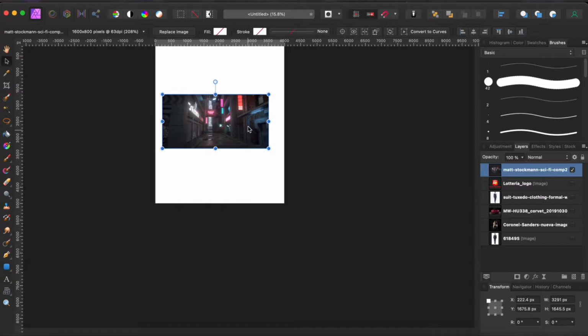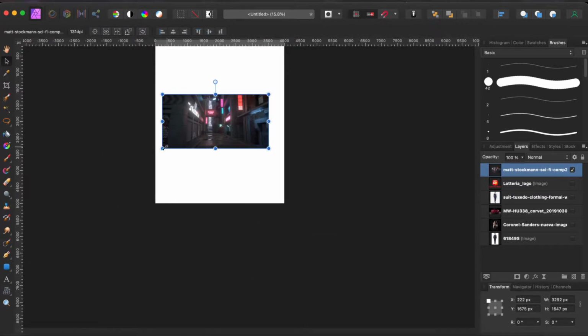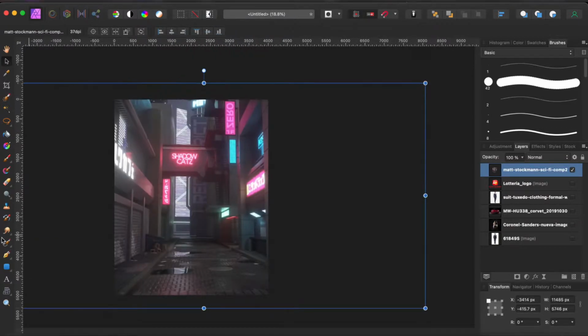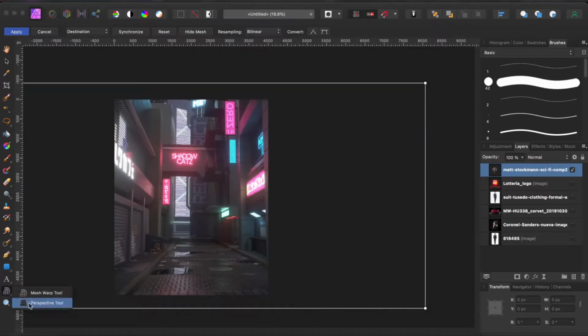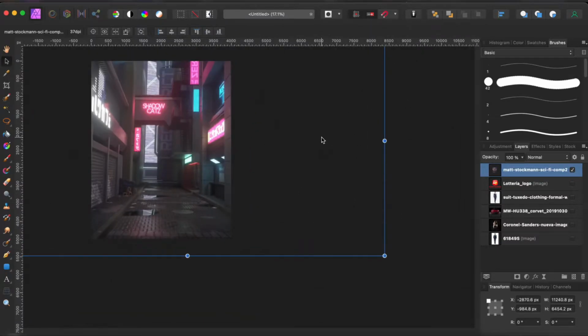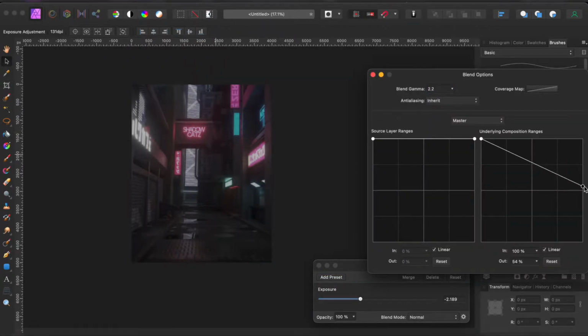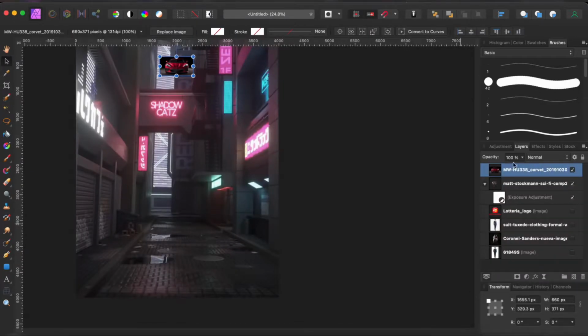So I first dropped this image which I found on DeviantArt. I rasterized it because it's just better and aligned it perfectly. Since the perspective is just wrong and I know what I want, I changed it. The scene is too bright, so I turned the exposure down, but I don't want those lines to be darkened too, so I subtract the brightest areas with the blend ranges, which is Blend If in Photoshop, so don't worry about misconceptions. Wow, I'm good at making my own words.